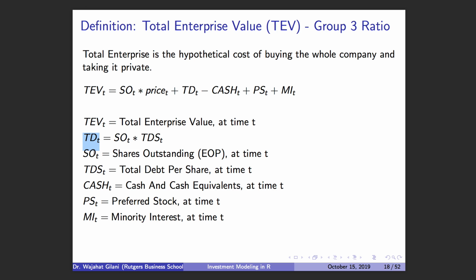And you'll notice that all these variables have this little sub t in it. Why? Because these items in our data set change quarter to quarter. So the question is, what's the total enterprise value? You're talking about calculating the total enterprise value for which period in time. That's why we have these sub t's. Because remember, these data points change every quarter to quarter.